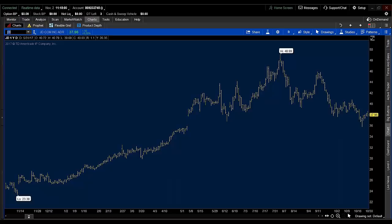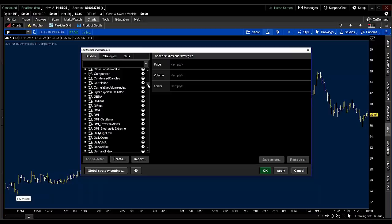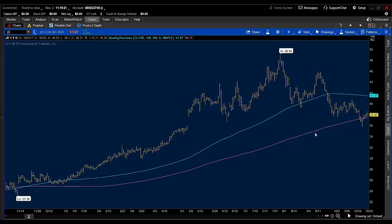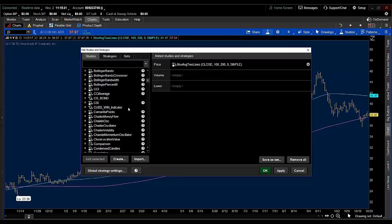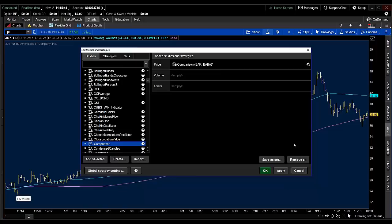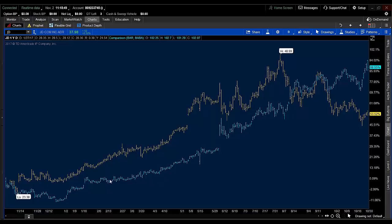I would never do a trade if someone just said, like JD, I was just looking at, and I'll get into JD a little bit too. If I put just basic moving averages on JD, you'll notice that JD is getting right to its 200 period moving average. Interesting. I really don't want to do a trade just based upon that. But the other reason to consider a trade is its relationship with Alibaba. Alibaba just came out with really good earnings. JD controls 18% of the online retail market in China. Very, very correlated stocks. Baba rallying. So JD, not only is it by that 200 period moving average, I also know that it's very inexpensive relative to Baba. So there's a couple of different reasons to get into the trade.